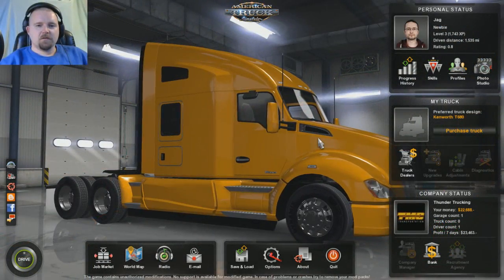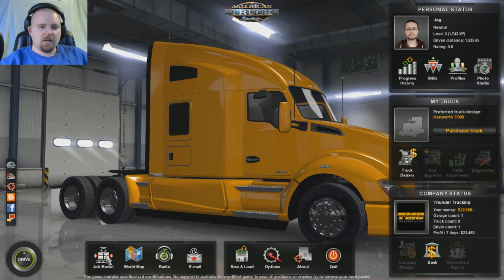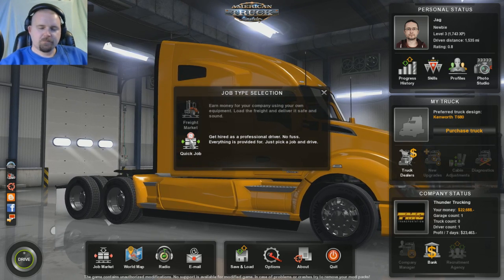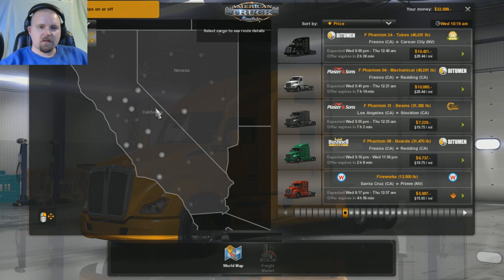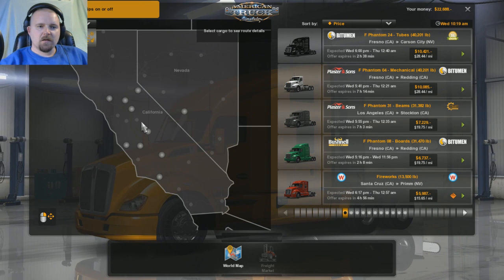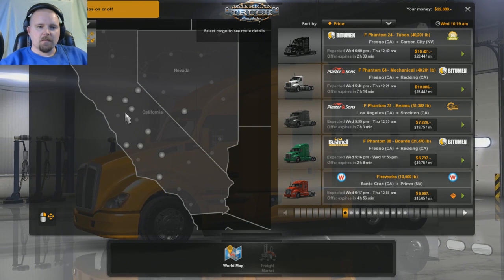Hello there, and welcome back to another episode of American Truck Simulator, guys. We are on episode 9. Last episode wasn't too awful bad. I think we did fairly decent. Let's go ahead and pick another job. I can't even remember exactly where we went on the last one. I know we went San Rafael, went through Sacramento, and I think Stockton, was it? I don't remember. But let's see what we got.